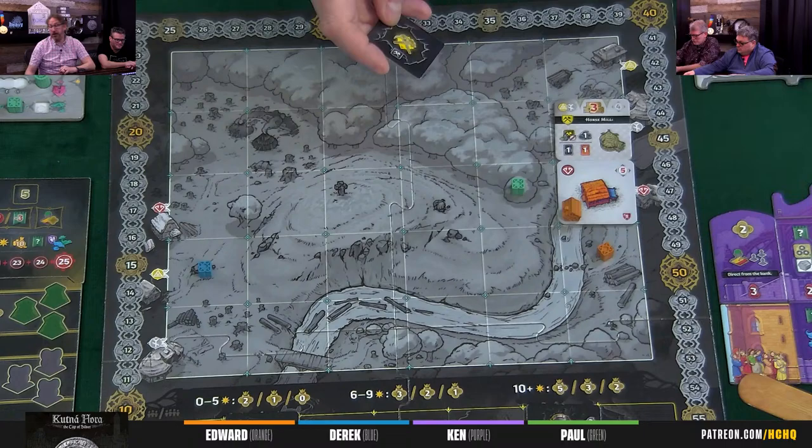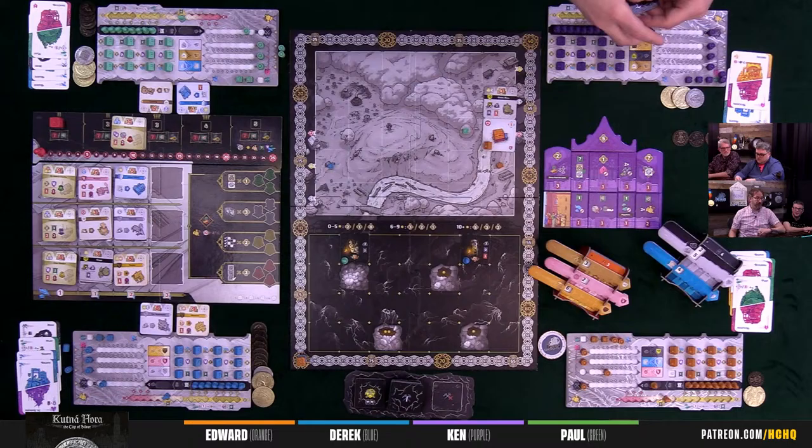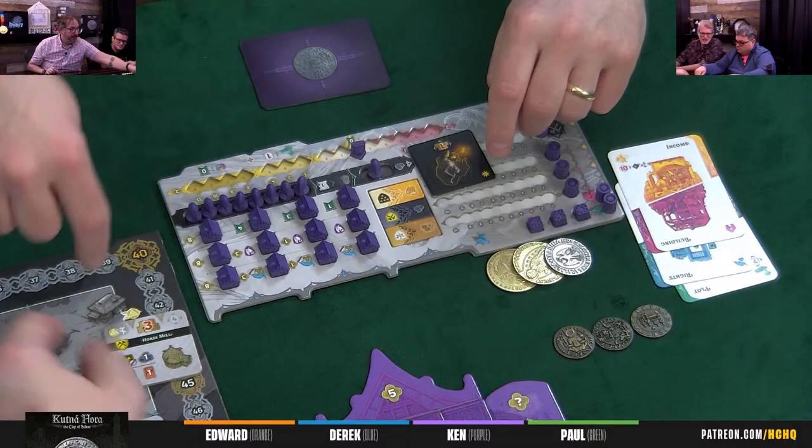Show that on your board real quick. That tile, because it has all the iconography on it. There you go. I'm sorry, not that, this one. The miner comes from the reserve. I did not mention that.